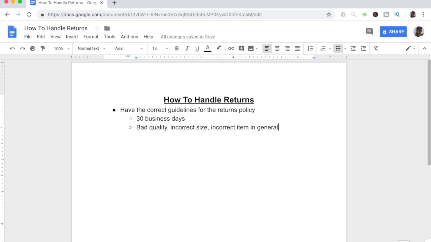So now that we've covered the specific guidelines, how exactly do you handle returns? Where do you ship the item to? And do you pay for shipping, or do they have to pay for shipping? Usually in my returns policy, I specifically note in bold letters that we do not cover shipping unless the fault was from our side, which means incorrect size was sent, or incorrect item was sent, or any other stuff which relates to my supplier shipping that item or the item in general.